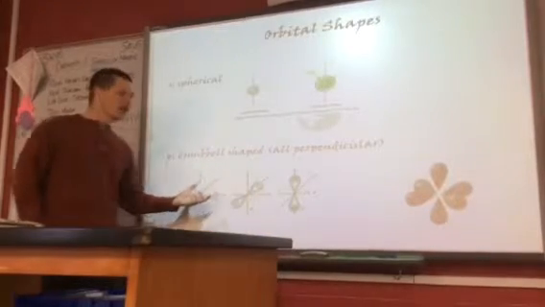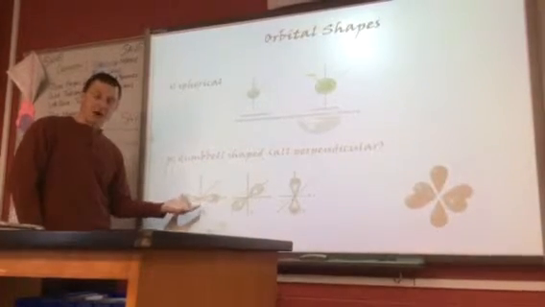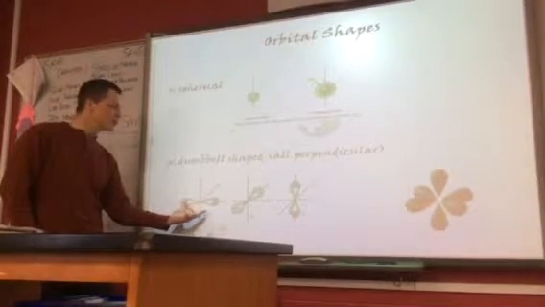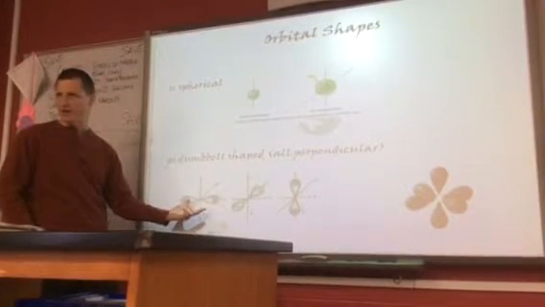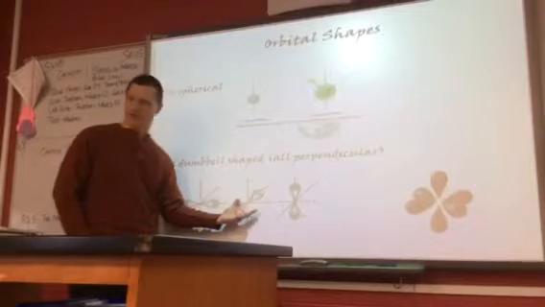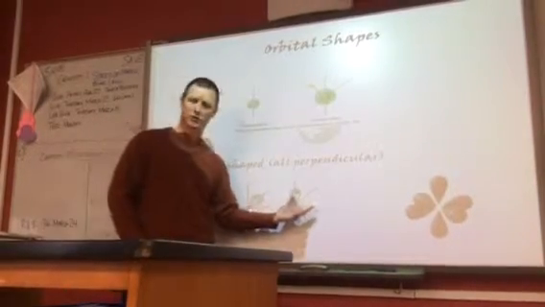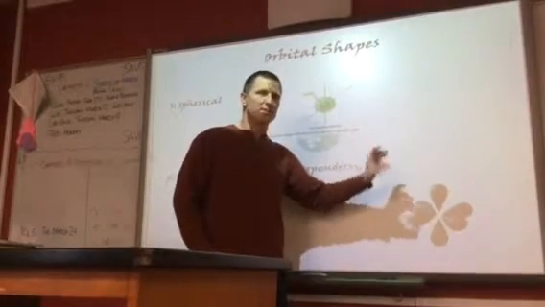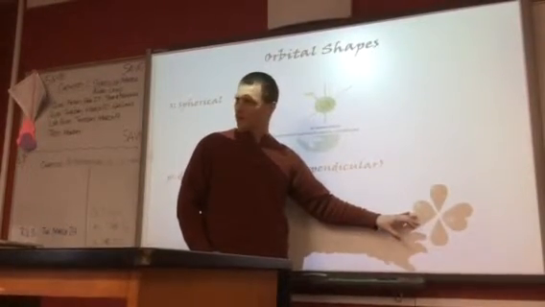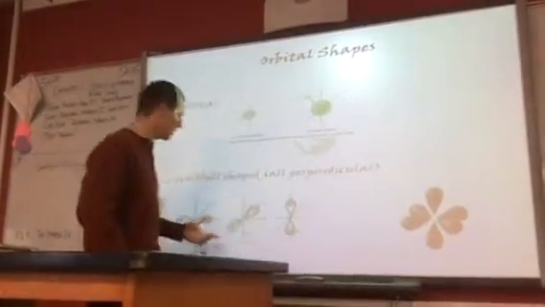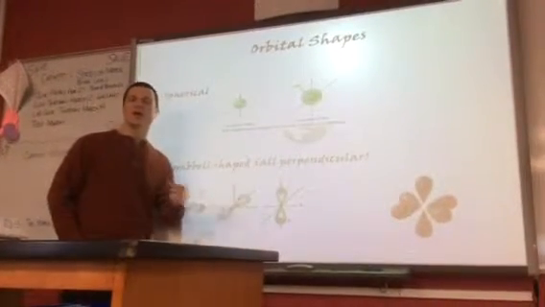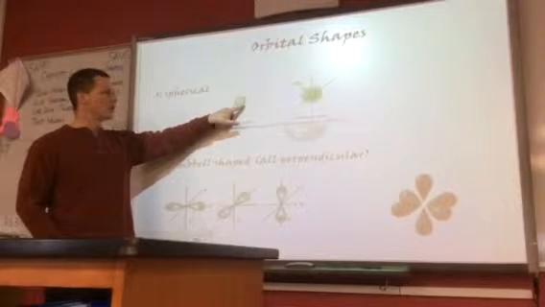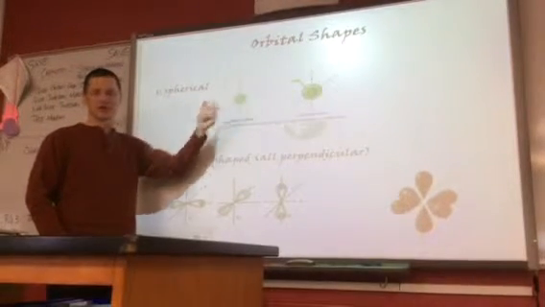An orbital is an arrangement for part of that sublevel that can hold 2 electrons. So in this region, 2 electrons could be found. In this region, 2 electrons can be found. And in this region, 2 electrons can be found. So the P sublevel, no matter what energy level, can hold 6 electrons, but they're broken up 2, 2, and 2. Same thing for the S. The S can only hold 2 electrons. There's 1 orbital there, it can hold 2 electrons.